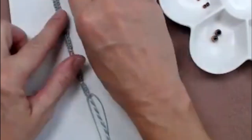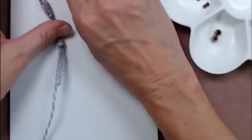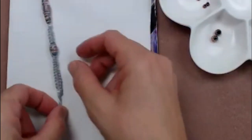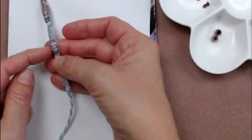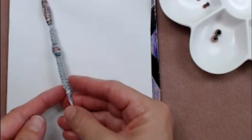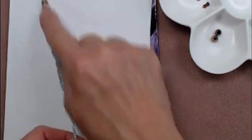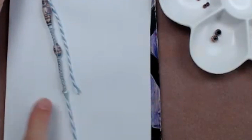And so what I did is I actually start from the center. This was already completed yesterday. So what I did was to start it, I just clamped it down, and it was just a cord, nothing was over here. And I started here, and I started to make my square knot, and I made about 6 knots. Then I inserted the bead, and then through the center thing only. And here, as you can see, the outside has the cord, and then I resumed my knotting, and I tied it off at about, I don't know, 20 knots or something. Then I just tied it off. Now this side's done, and I used this little guy to get the length just right.